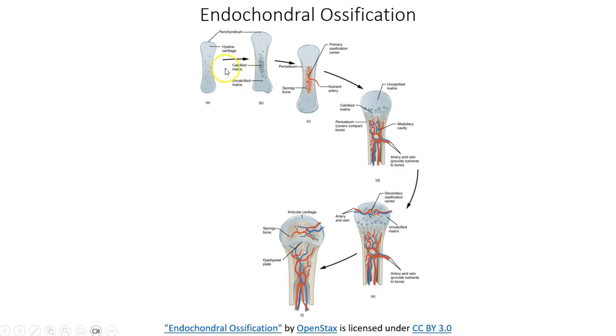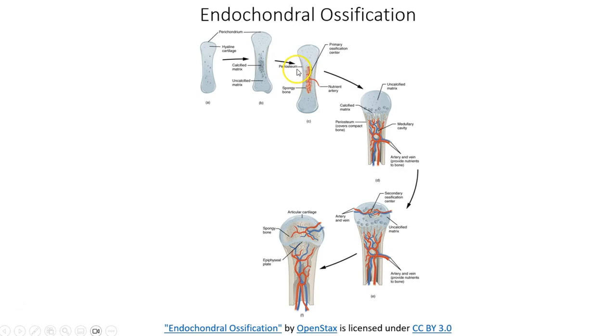So panels A, B, and C here, we're not really seeing bone cells in here just yet. We're starting to get those calcium deposits in the matrix, but we're not getting actual bone tissue being built just yet. That transition kind of happens here in between C and D. So as those arteries are coming in, bringing in those osteogenic stem cells, so that we can start actually building that bone tissue. All right.